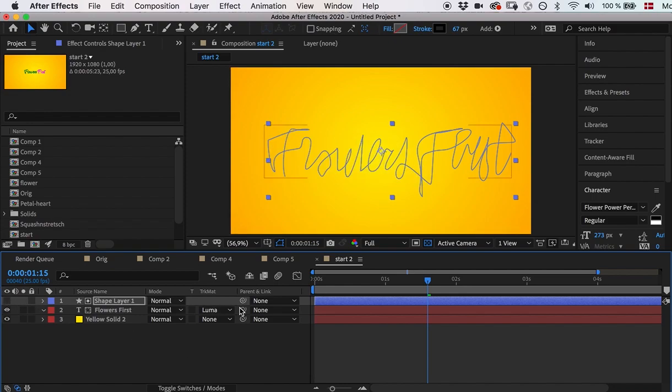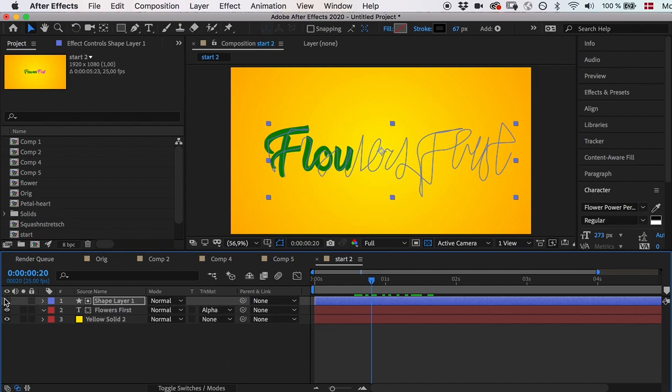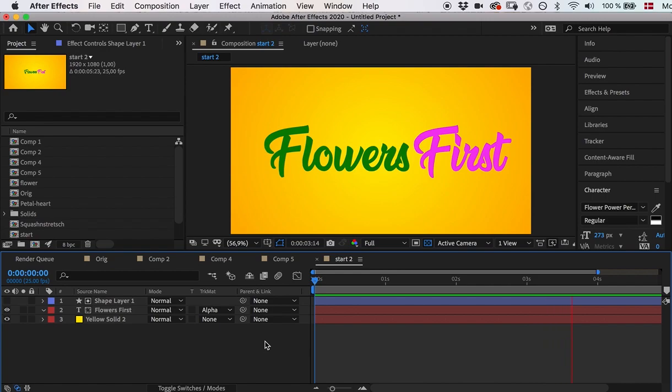Okay, so alpha. Let's see, like this. So I just take the alpha matte shape layer 1 like this. What I need to make sure is that the original layer is turned off, so it'll just work as a mask. And let's just see what the animation is doing. And fine, we are done.